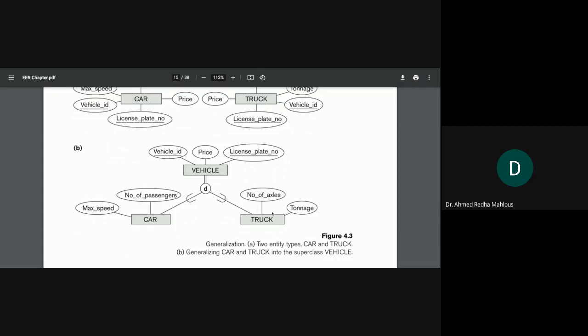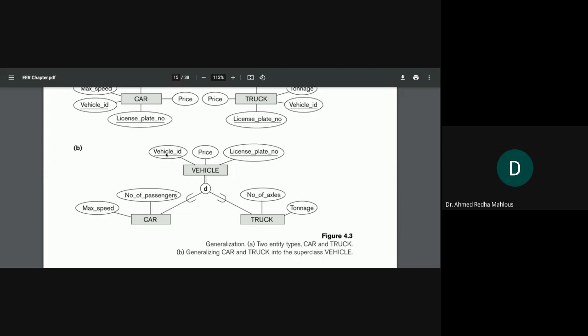So these are particular attributes for truck, and these are particular attributes for the car. And those on the top are shared between car and truck. All cars and trucks have license plate, have a price, and they do have vehicle ID.